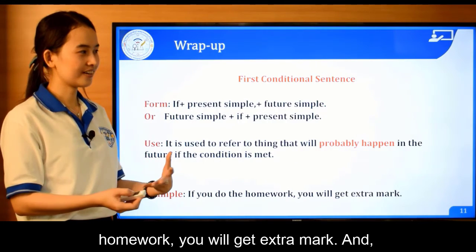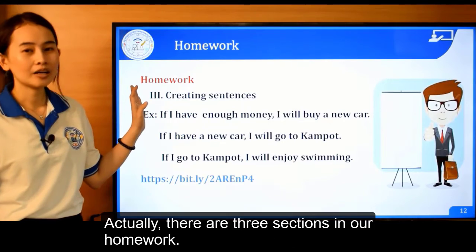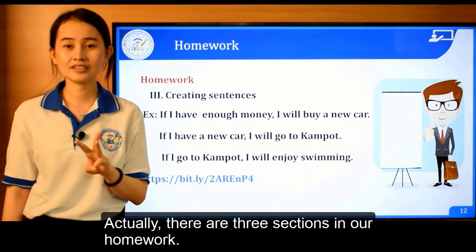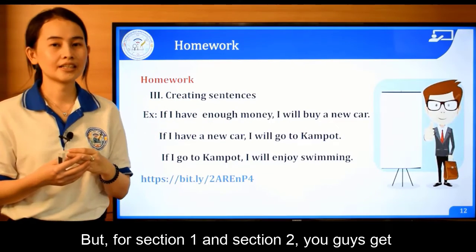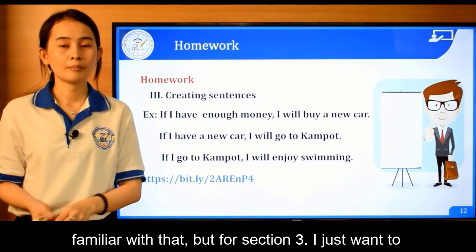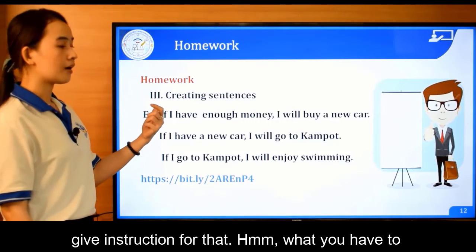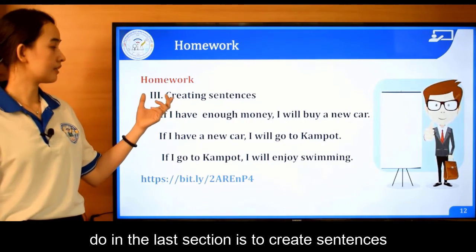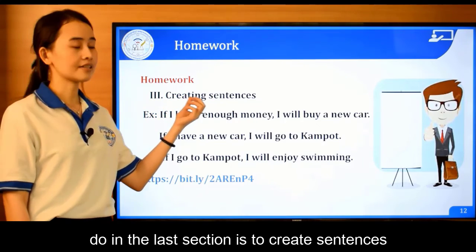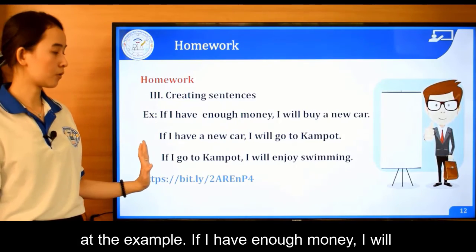And here is the homework. Actually, there are 3 sections in our homework, but for section 1 and section 2, you guys are familiar with that. But for section 3, I just want to give the instruction for that. What you have to do in the last section is to create sentences in sequence of the story. So please take a look at the example.